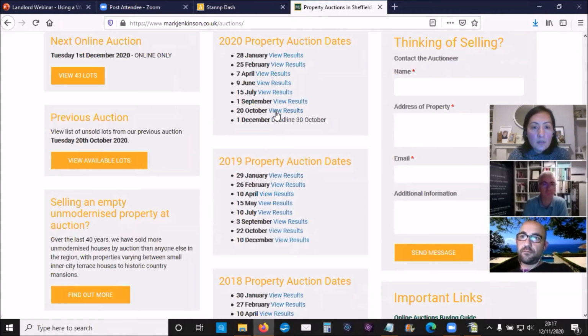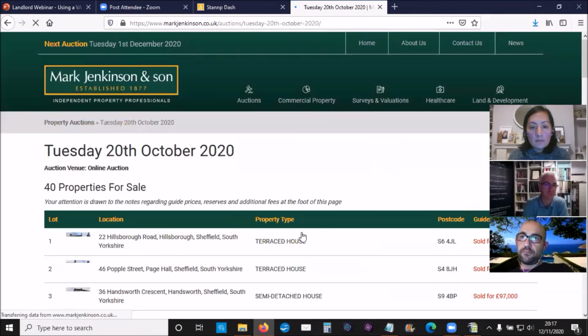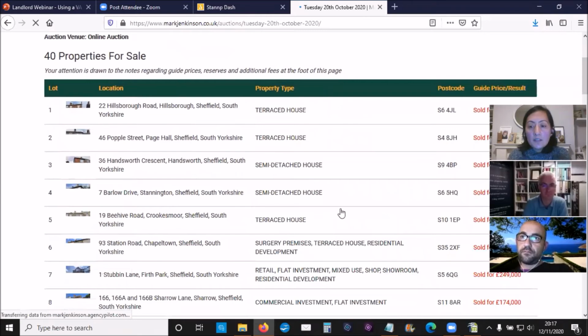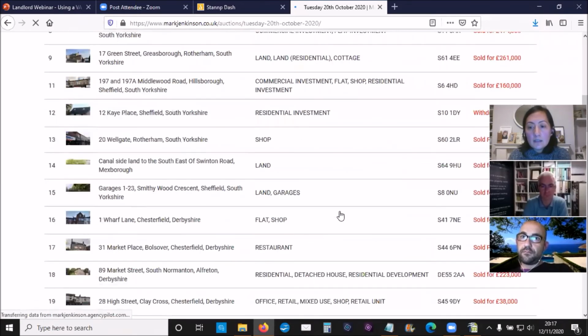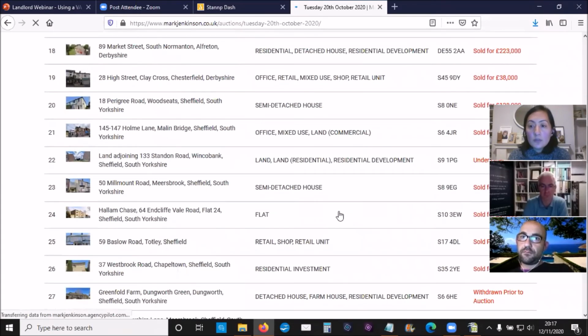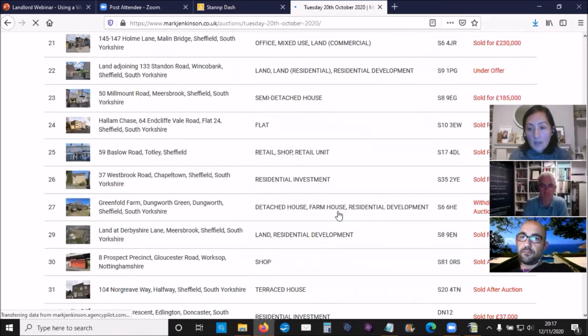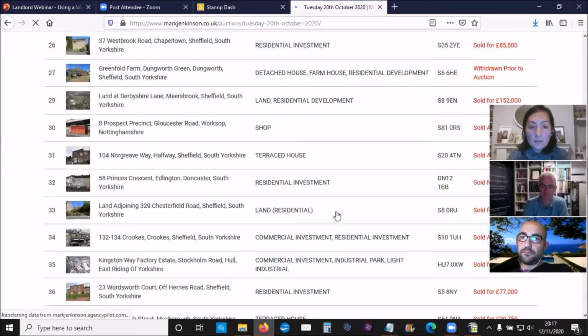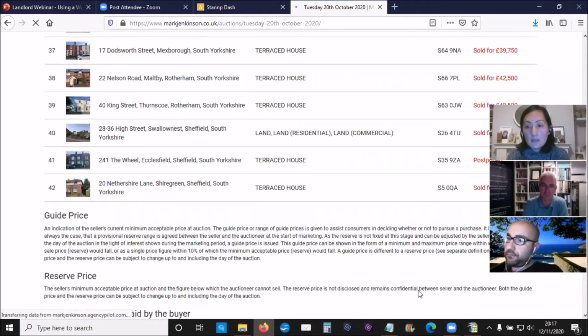Okay, 2020 October. And if there's any listing here that's shown as unsold, that's what the VA will data scrape and put in the CSV file. Okay.